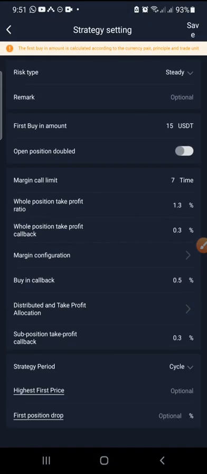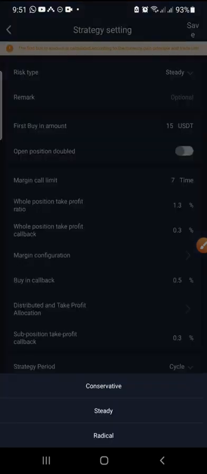So when you click on add, we have three risk types that you can set. Number one is conservative. With Clubeck 9, we put conservative under long-term trading. That's for investors that want to wait between 6 months and 1 year for their trade. Then the steady, that is mid-trade.